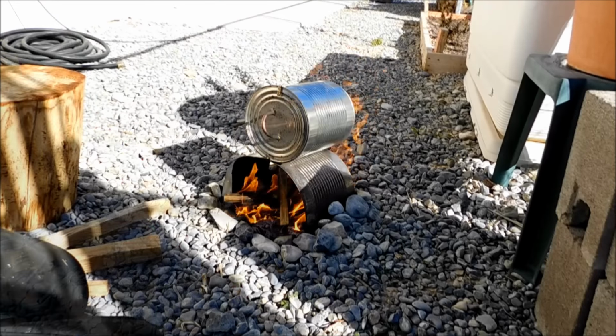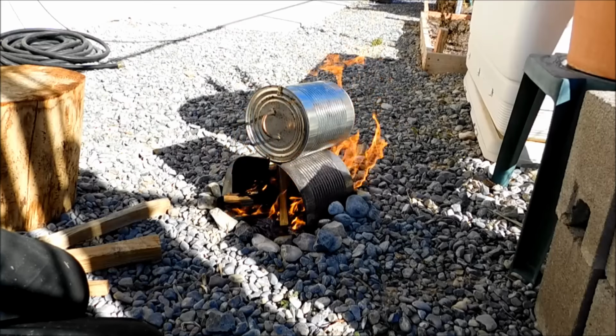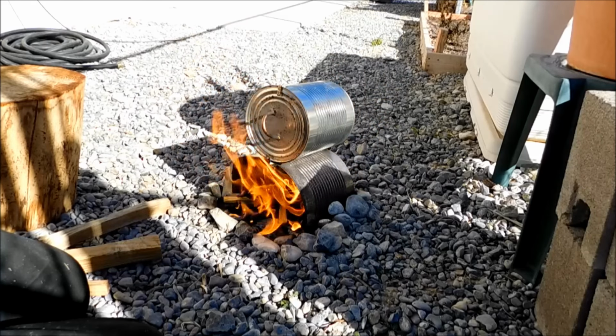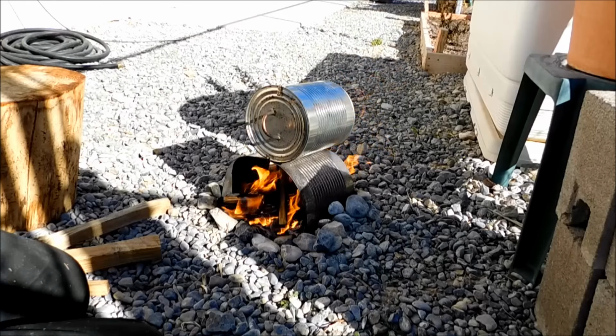It's getting a little windy, so it's burning through a lot of wood quickly. And that's one thing that I've noticed is with a smaller fire like this, you're going to have to feed it more often. But the inside temperature seems to be getting pretty warm. I noticed the bread started to be rising a little bit. I don't want to open it now. So we'll see. I'll come back when we get some results.